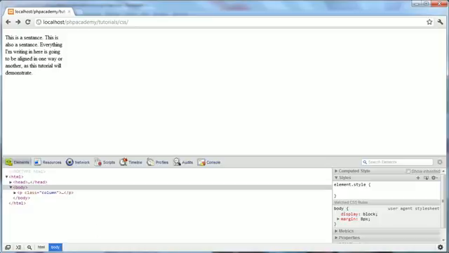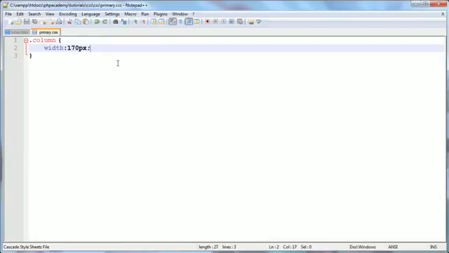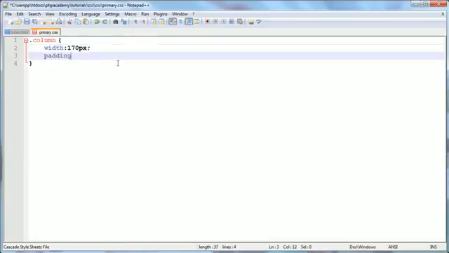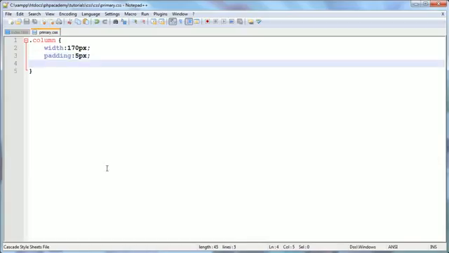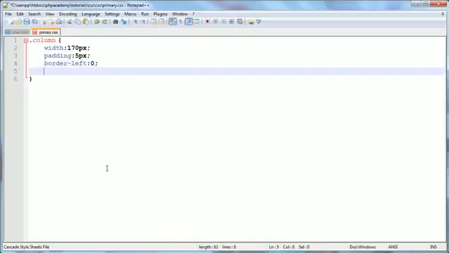Okay, so let's go ahead and add a bit of padding to this paragraph, and we'll give it 5 pixels padding. Let's go over to our browser and refresh. You can see that's been pulled in a bit. And then I'm going to give a border left property and a border right property. So border left, border right.